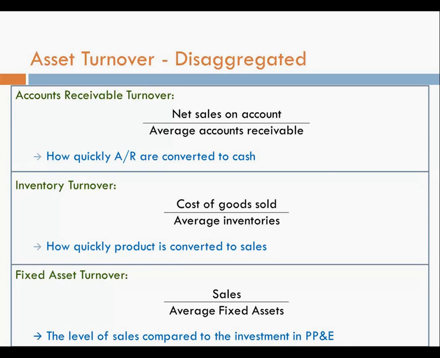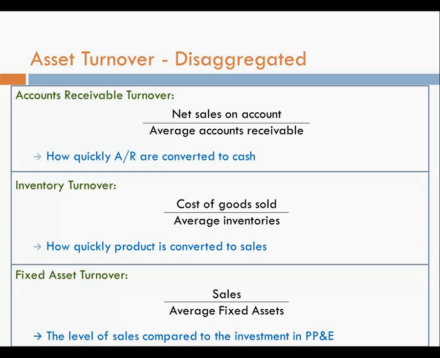You have accounts receivable turnover. It's the net sales that you had on account and the average accounts receivable. And it tells you how quickly you're able to convert accounts receivable to cash. How long does it take you? And you can flip this and figure out how many days you have in accounts receivable.